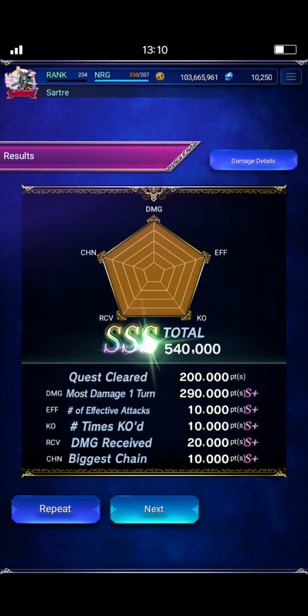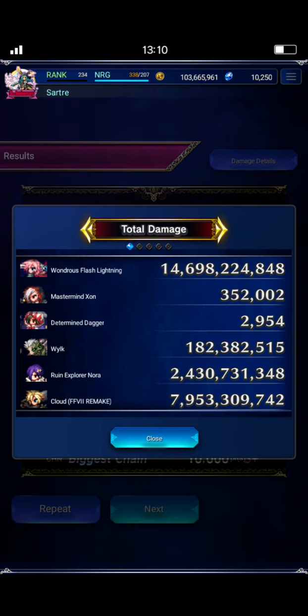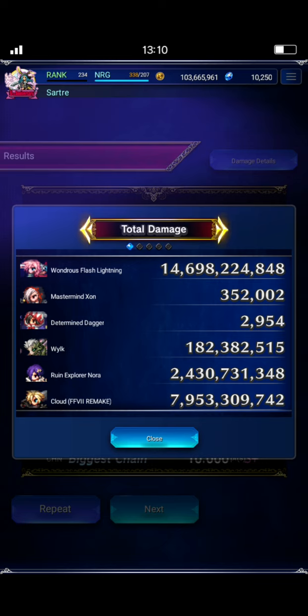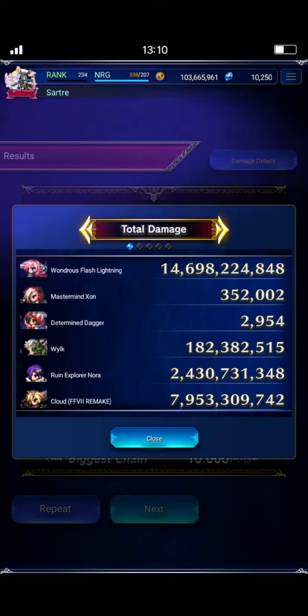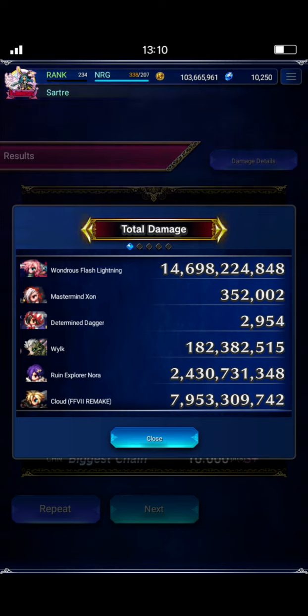All right. Let's see what the damage spread looks like. Obviously, Lightning is going to be doing the bulk of the damage, but let's see how Cloud Remake stacks up. Yeah, not too bad. Look at that. So Lightning actually rolled a bit low. She's usually doing over 15 billion. But Cloud making up the difference. He rolled a bit higher. He usually rolls closer to just 7 billion. He rolled almost 8. That's really, really good.